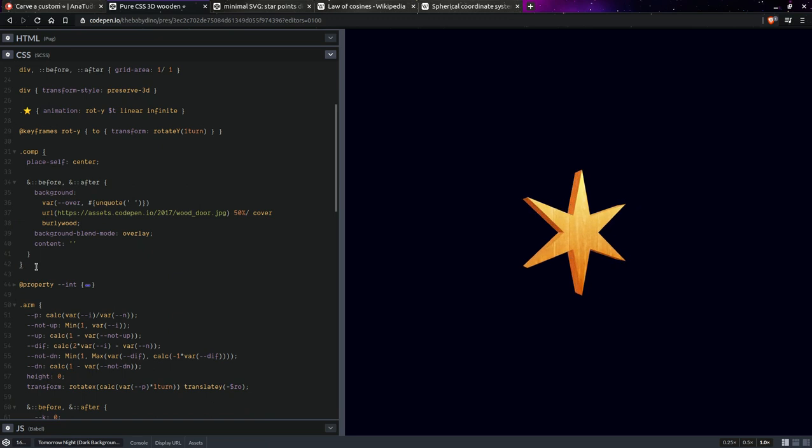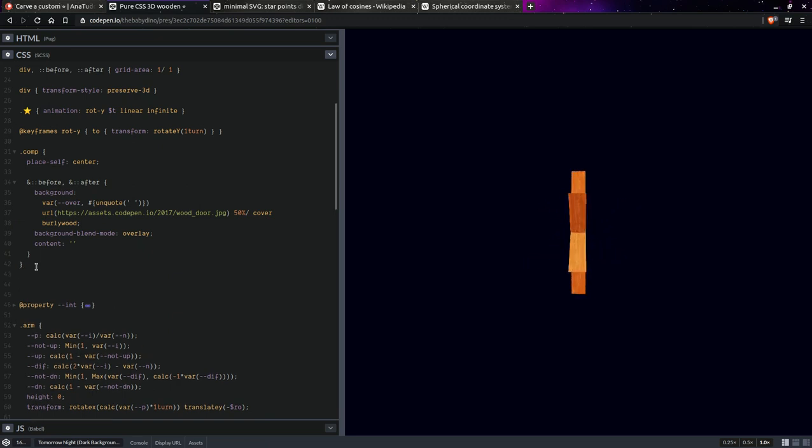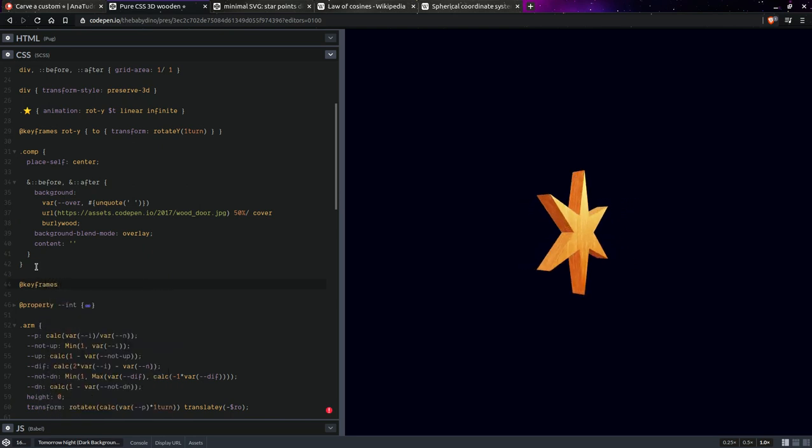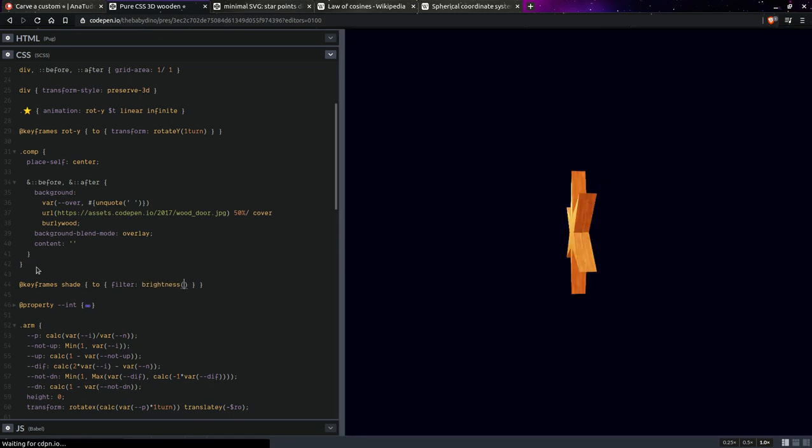Okay, so now here we can have a shading. So keyframes shade, and this is going to be 2, filter, brightness, and let's say this is going to be, I don't know, 0.2.